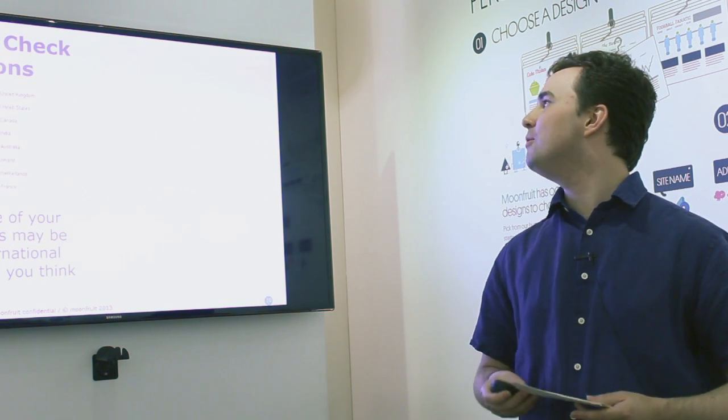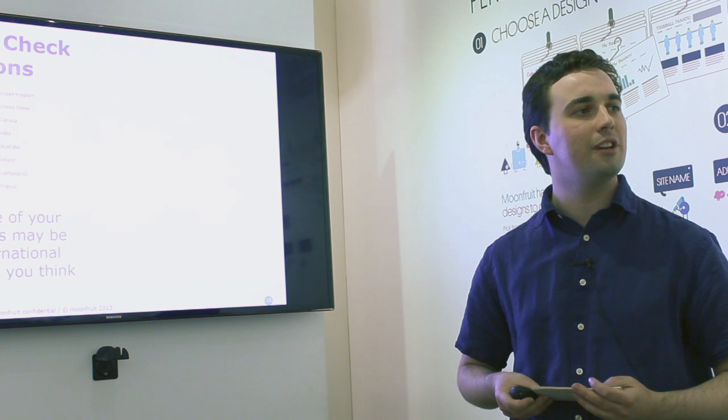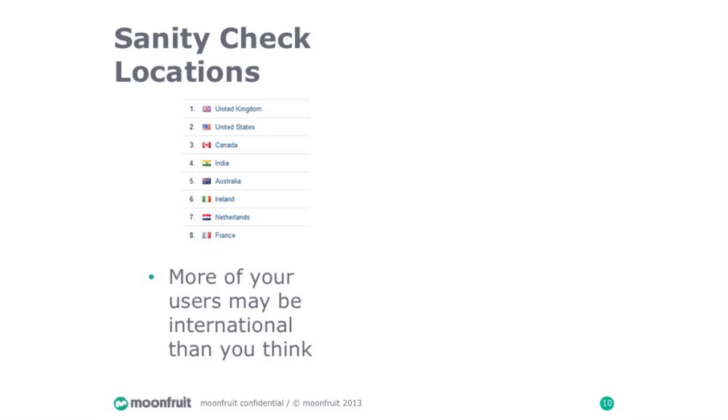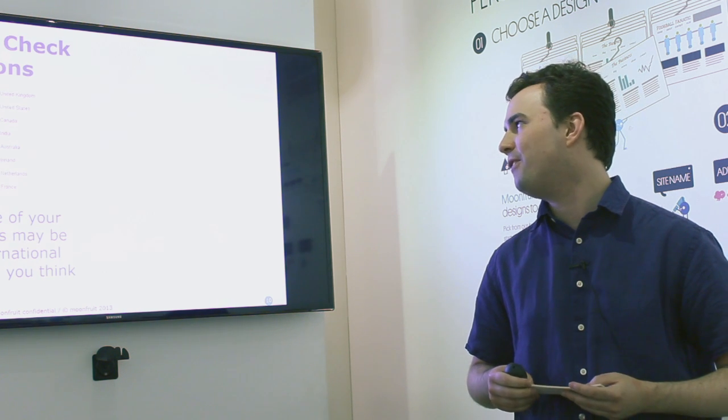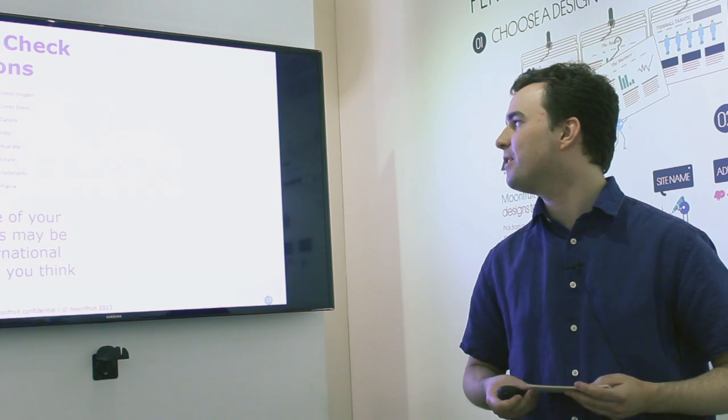The next thing we're going to go into is locations. This is another one that I've come across a lot of times in the past. When people are from an offline background, if they've started from a shop and they see their website as a logical extension of an offline business, there is often a very casual assumption that pretty much all your traffic is going to be from the UK. If your shop's in the UK, you expect all your traffic to come from that town, or if you're lucky, the wider county area in general. People assume the same thing's going to be true of a website, and it generally isn't. People are very often surprised by where their traffic's coming from.